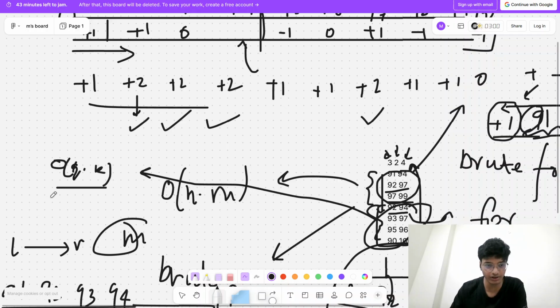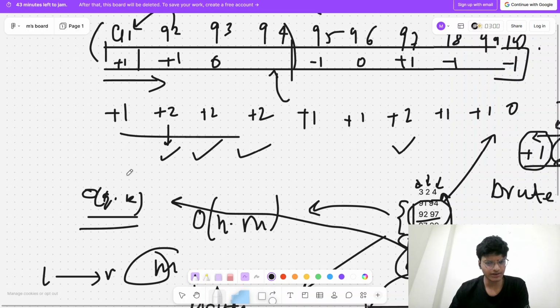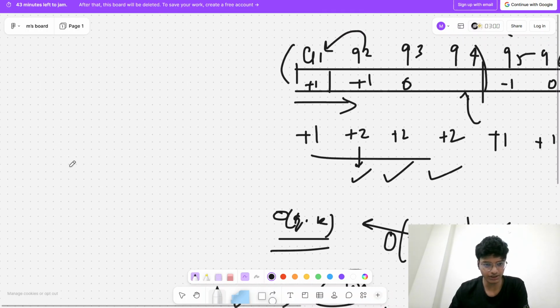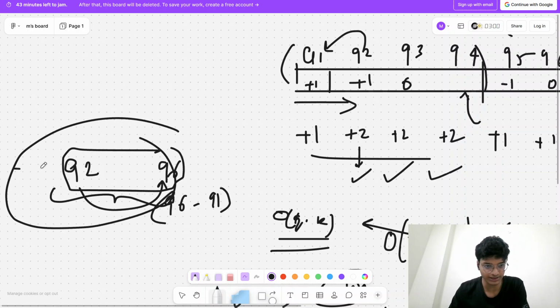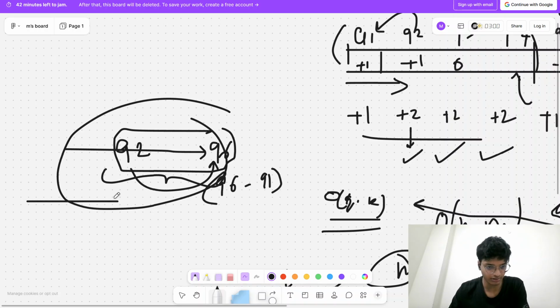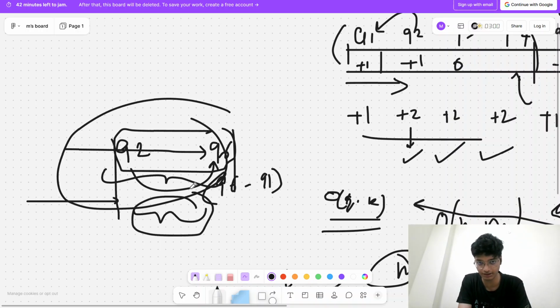We also need to optimize this, since we have optimized the first part. Now the second part we have to optimize. How can we optimize? I think you got it: we need a prefix sum. The reason is that for a range, like from 92 to 96, let's suppose we need to find out how many. We just do 96 minus 91, taking the totals up to 96 and removing the totals up to 91, and we get the count of admissible temperatures in the subarray.